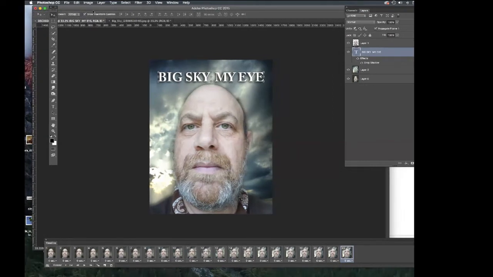Basically, the layers are really important. They don't equate with the frames, but it's really important with the layers that you have things turned off when you're not using them.